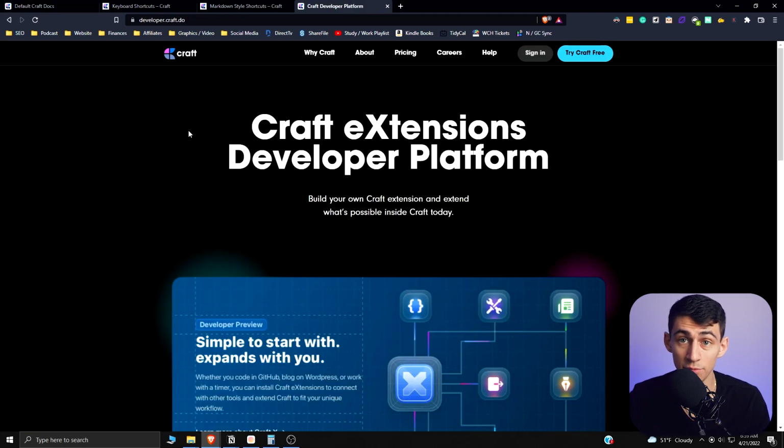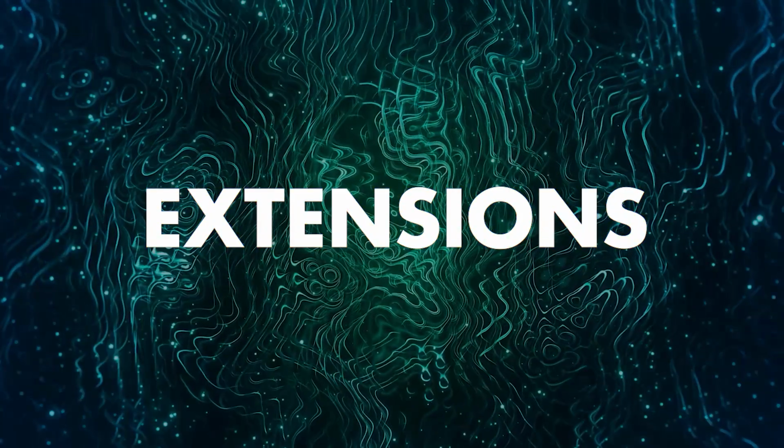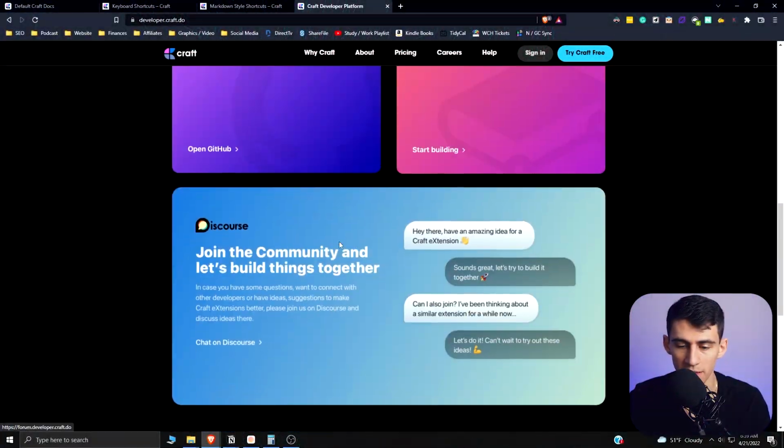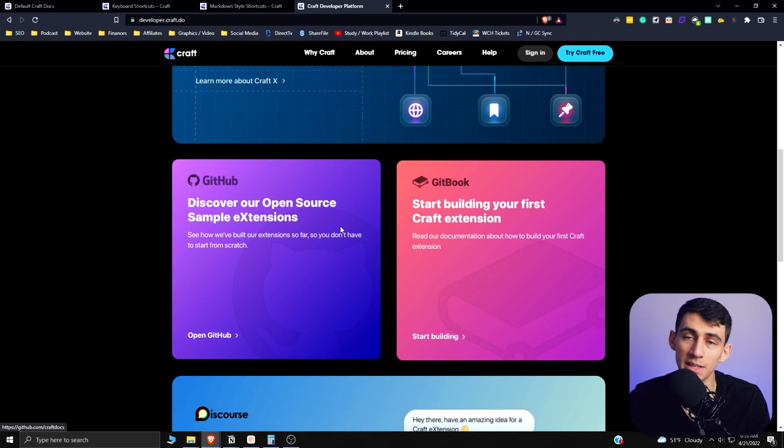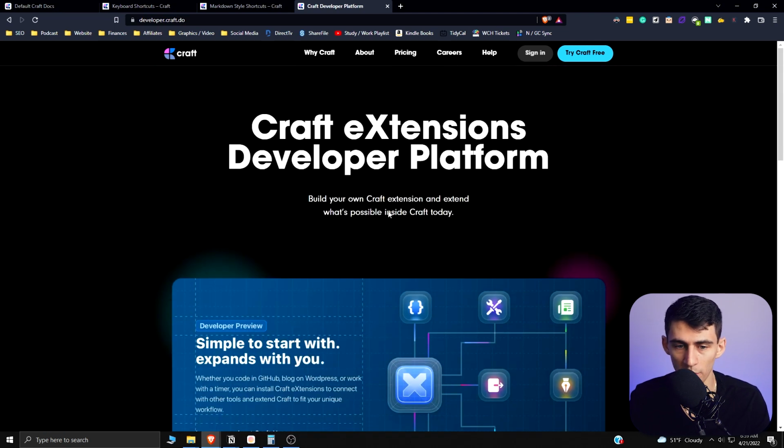The next tip I would give would be to utilize the Craft extensions platform. There are a myriad of different things people are doing that is really exciting as this application keeps growing. The app itself is pretty bare bones, and the whole purpose is that if people really want to grow the application, what they then can do is make an extension on it rather than it being more than the note-taking app it is by default, and it's not bloated software that way.